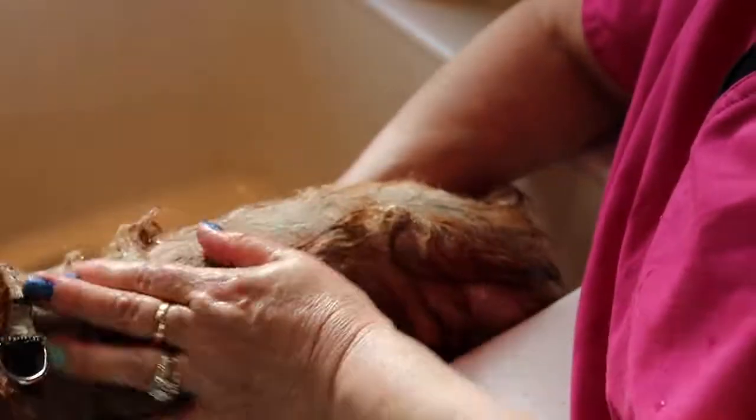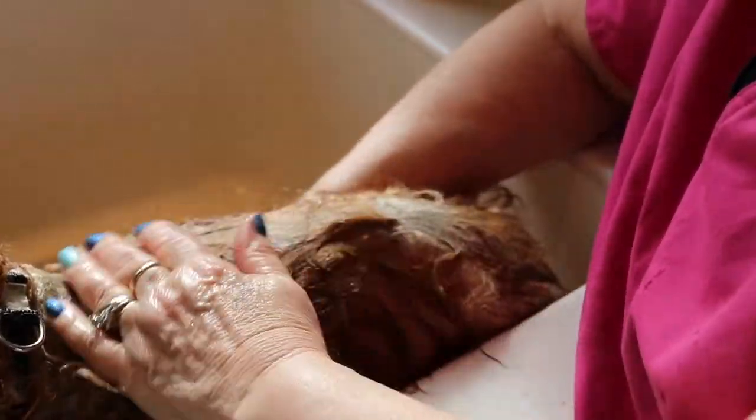I'm going to turn her around here so I can get underneath. She says, I don't want to do this, Mama. Okay. Now, I'm going to massage that in for a few minutes. And so it does this magic.